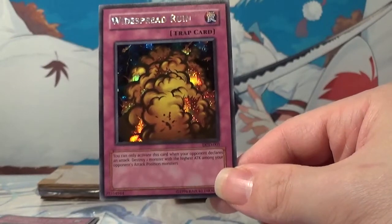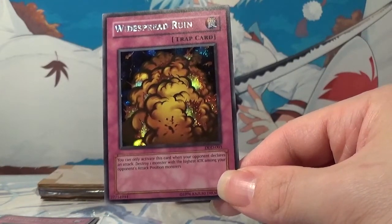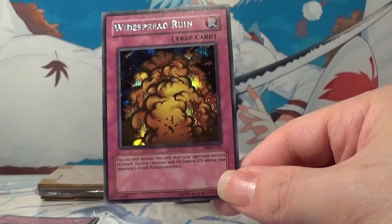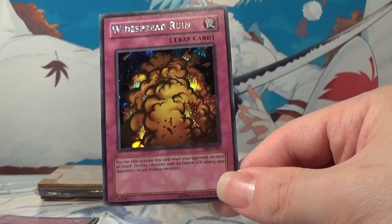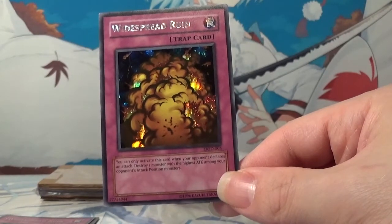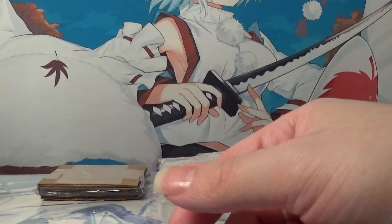There's still much better options. Obviously, Mirror Force would probably be a much better option than this card, just because it destroys all of your opponent's attack position monsters, not just one. And in order for them to declare an attack, unless it's Super Heavy Samurai or some very weird monster archetype out there, they're almost always going to be in attack position. Yeah, that's Widespread Ruin. Very nice to have a playset of that forgotten card.